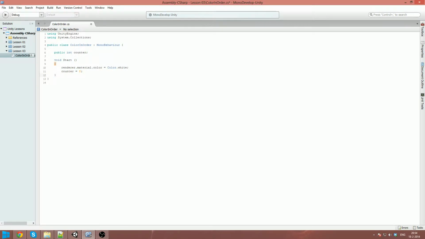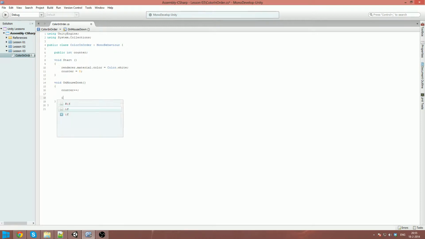So now we need to make the function that will be activated whenever we click on it. This function is called OnMouseDown. Be sure to have a capital O, capital M, and capital D. So we open and close with curly brackets. And the first thing we want is to increase our counter by 1. We can do this in 2 ways. We can say counter equals counter plus 1. But because it's only 1, there's an easy thing to do for that, and that's to say counter plus plus. That will increase it by 1.